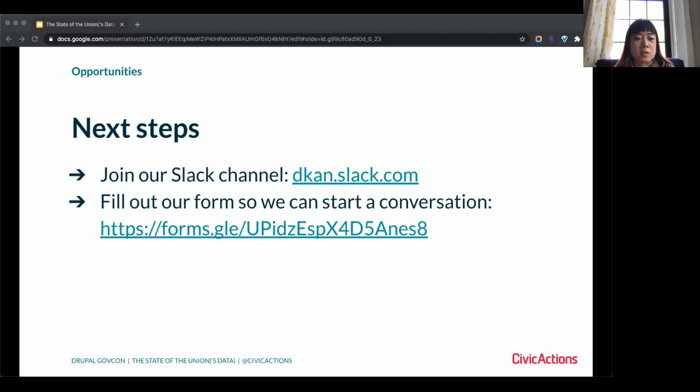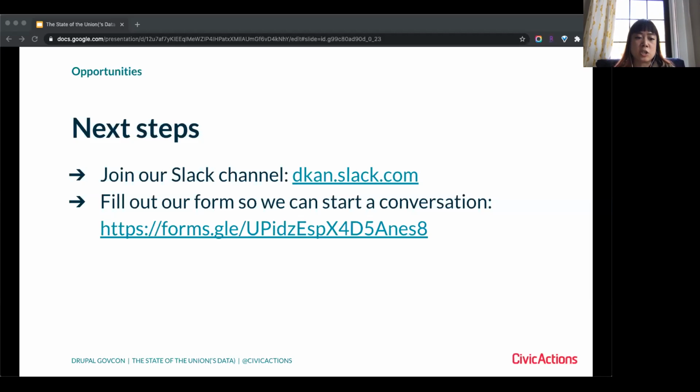Also, just to build off of what Susanna said about helping us ideate, we heard a lot of desire from people within different agencies to be able to communicate and collaborate across different agencies, so that they're not reinventing the wheel themselves. And if someone's already doing something well, then that knowledge can be shared. So that's the reason why we have these entry points to the Slack channel, as well as that form that I posted.